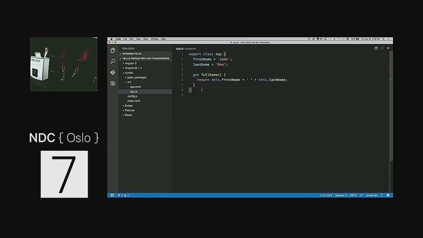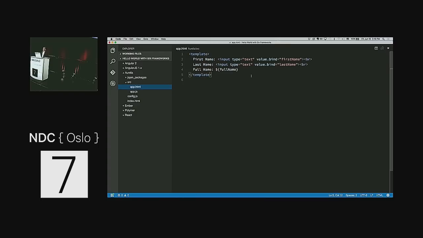And this is a bit unique in this sense because there's no framework there. So you just write a plain class, and you can see it's got the same properties and the same getter, and that's all there is to it. And then in the view, you have app.html, and this is the first example we're seeing of a framework that's beginning to use web component technology. So here you see the HTML template element being used to declare views, and that is from the HTML web component specification, actually backported into HTML5.